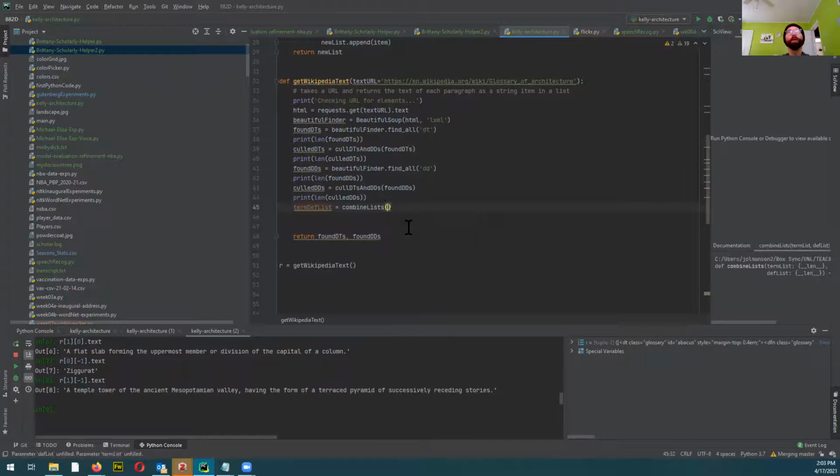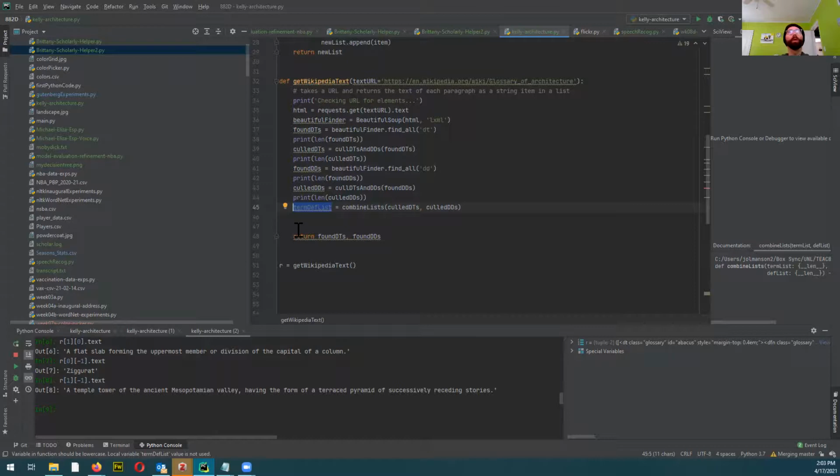Okay, so the combined lists, we need to send the called DTs and the called DDs. Now, this is the same as the term def list, so we could name this something else just so it's not confusing.